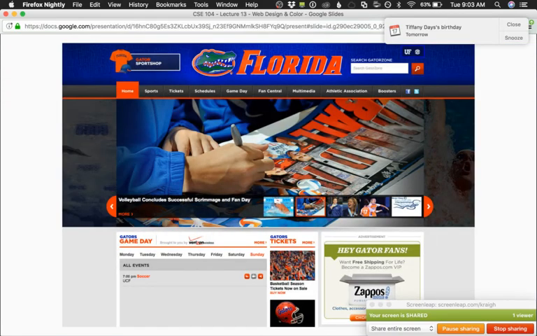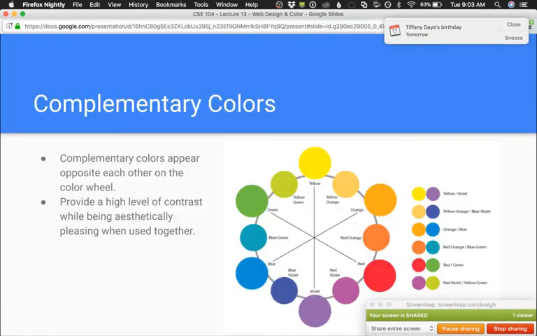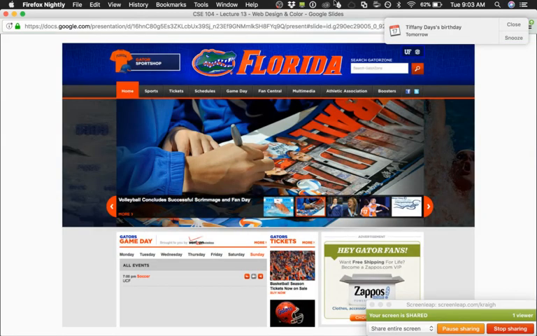You see complementary colors all the time. When you're familiar with what complementary colors are, you see them everywhere, in all kinds of logos. Even just here, if you look at these color combinations, if you're familiar with sports, you start to think, oh, this is the Minnesota Vikings, this is the Florida Gators. You start to think of how complementary colors are used in sports teams or logos.